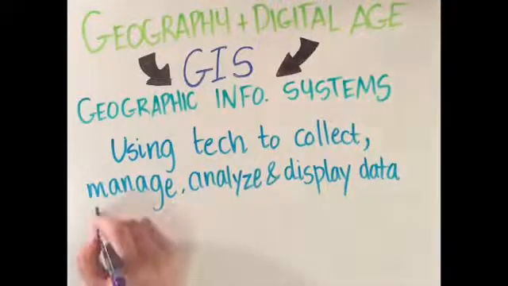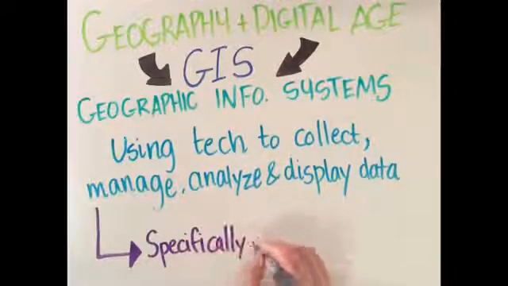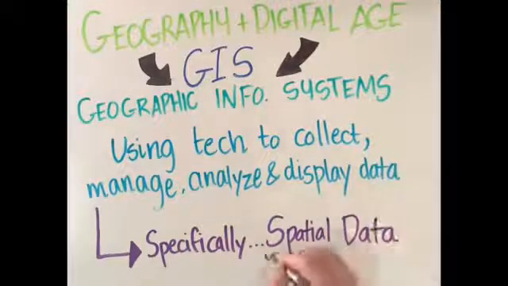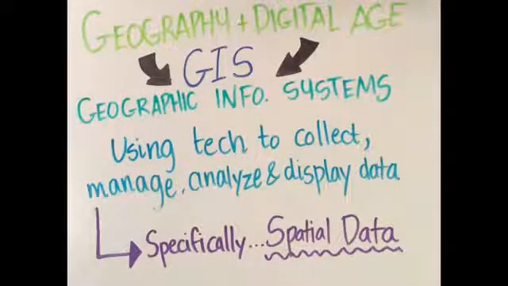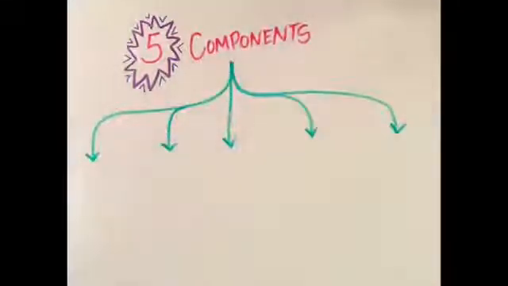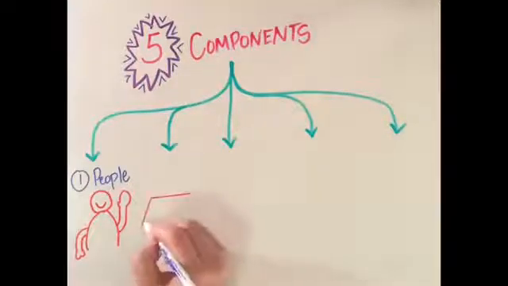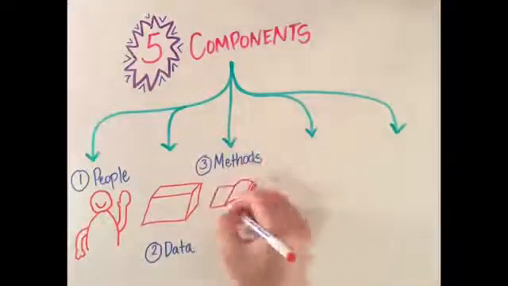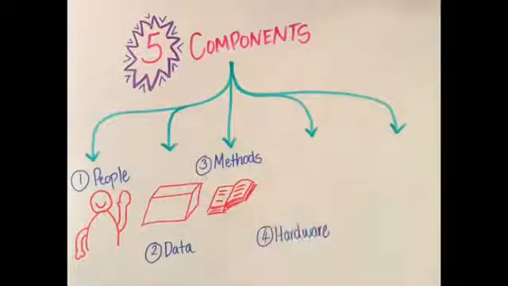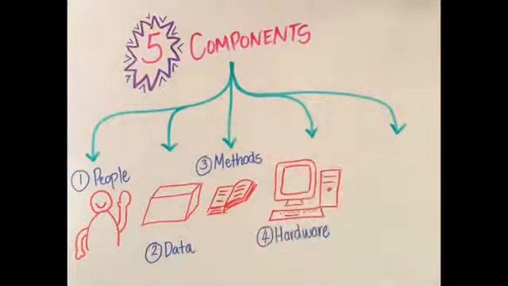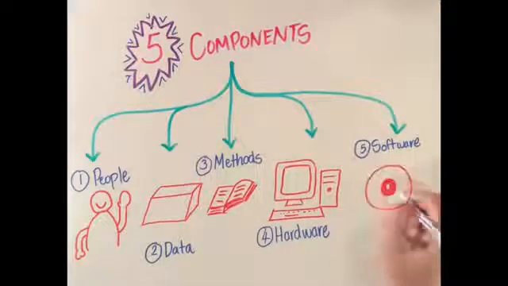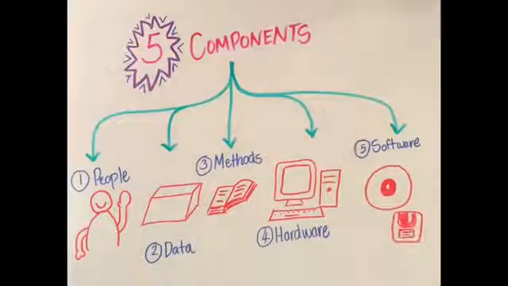Unlike other data management platforms, GIS technology allows for spatial components of the data, like their locations or extents, to be a component of the analysis. According to Esri, one of the major GIS software companies, GIS systems have 5 major components: people, aka GIS experts, the data they are working with, their methods of analysis, the hardware or physical devices they are using, and finally the softwares or computer programs used for analysis. Put these 5 together and you have the working components of a complete GIS system.